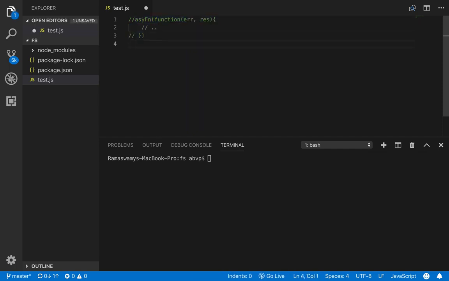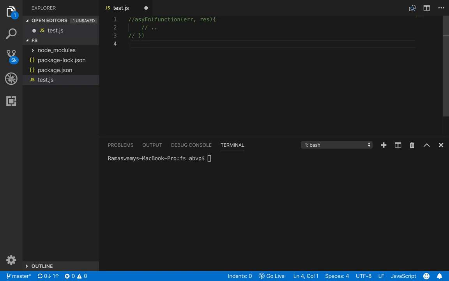Let us now see an example in action using JavaScript. In particular, let us read a file asynchronously. Node.js has a library called fs that represents the file system, using which we can read a file.